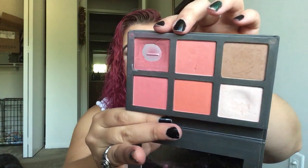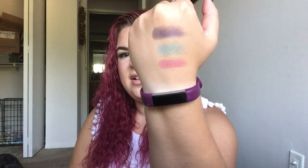Next, we have the Polish Choice Blush It On Contour Kit. Again, I have used this blush every time I've done makeup pretty much. But we do have some really nice progress. I have a really large amount of pan in there. And I do feel like the more I use it, once I hit pan, it is one of those blushes that went a little quicker.